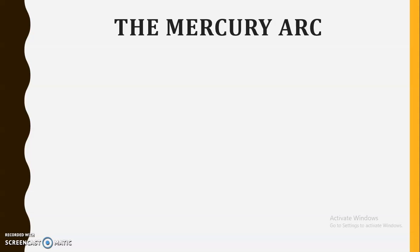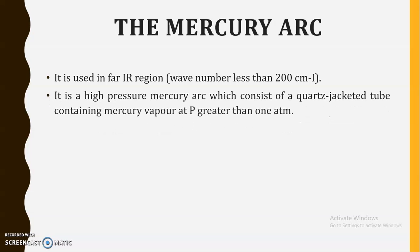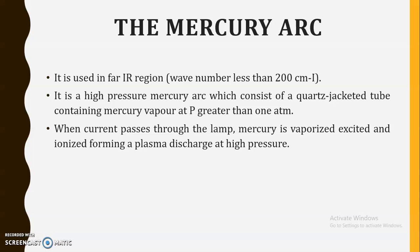Then the next radiation source that we are going to discuss is the mercury arc lamp. Generally, the mercury arc lamp is used in the far IR region, where the wave number is less than 200 centimeter inverse. It is a high pressure mercury arc, consisting of a quartz jacketed tube containing mercury vapor at a pressure greater than 1 atmosphere. As the name suggests, this arc is made up of mercury, jacketed in a quartz jacket containing mercury vapor.